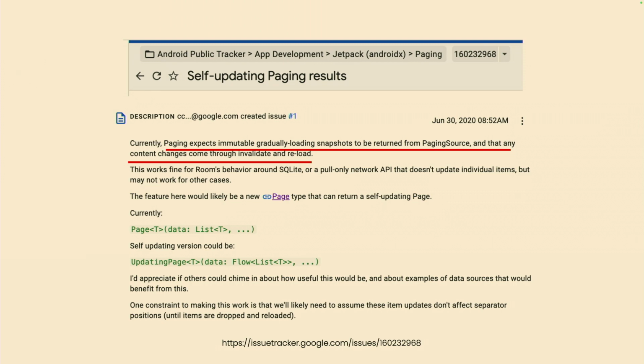With Compose, if the keys are right, the recomposition is still handled by Compose, but you still need to do the invalidation of the data layer. So that's an inefficiency that we were trying to address. Those are the three issues that we were trying to tackle.